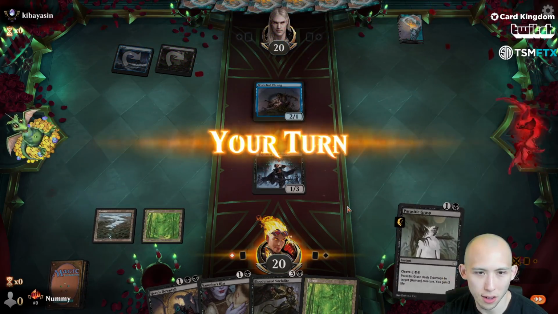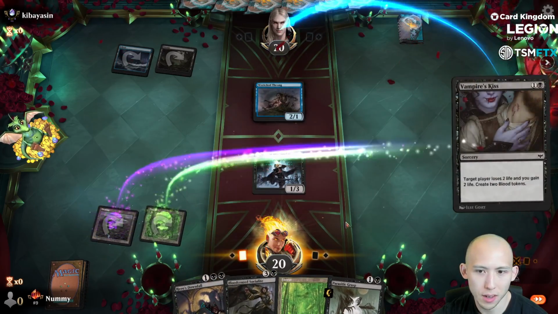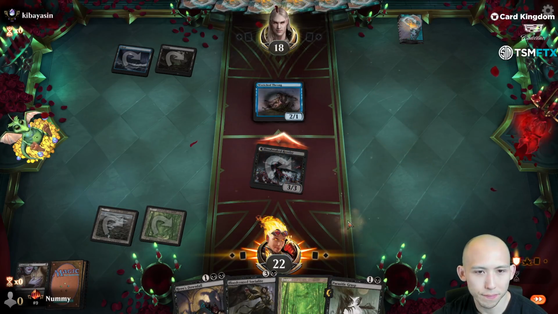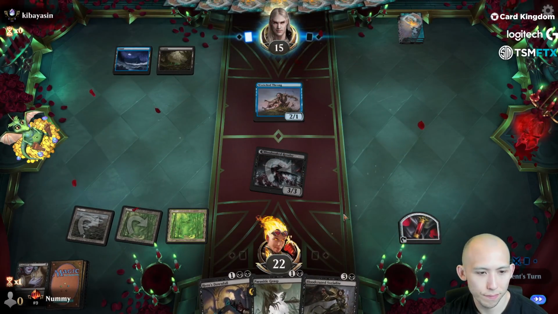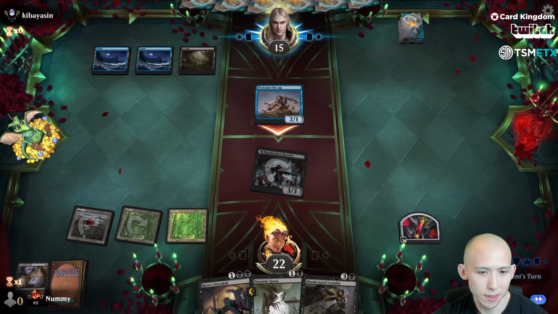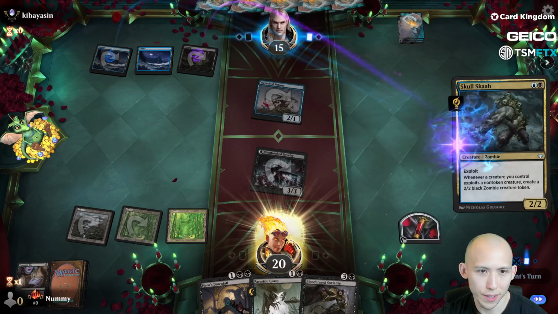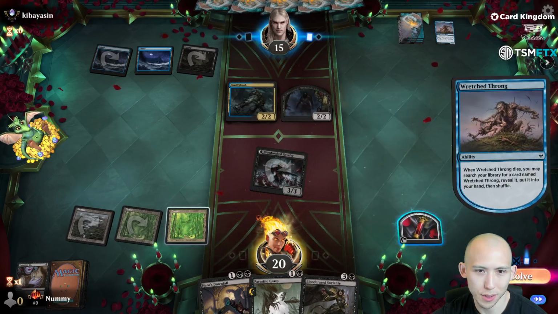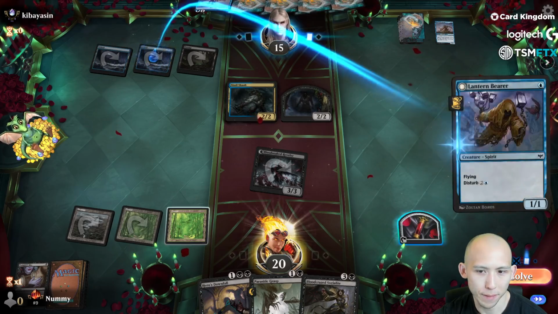Wretched Throng. Okay. This is only sorcery speed? Sure. Well, hopefully I don't have a way to deal with my Reveler. Skull Scab, sure. Stack the Throng. Get a 2/2. Go find another Throng, perhaps. Yeah. And a Lantern Bearer, alright.